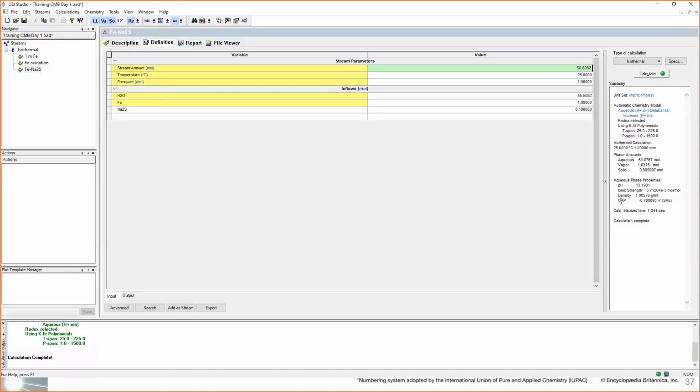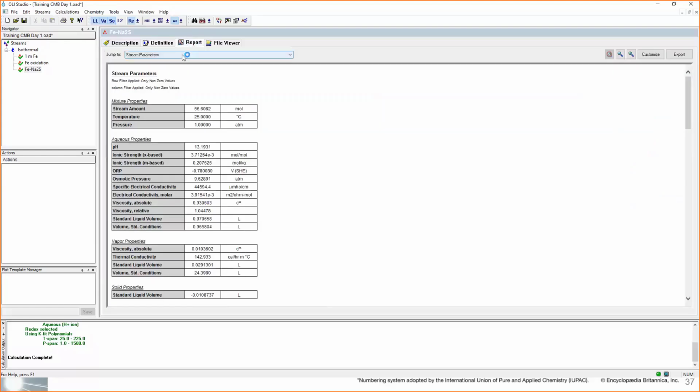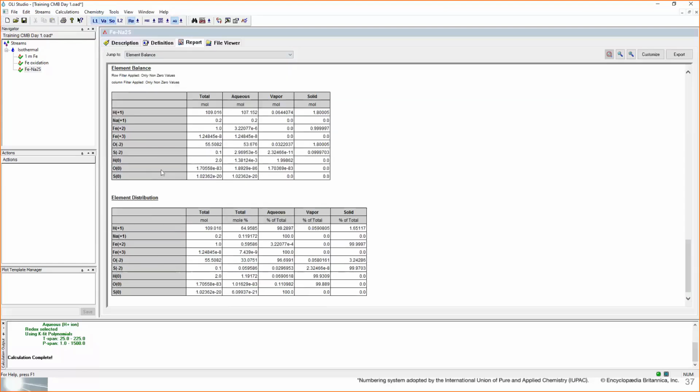But it's important to state that when you select or don't select a specific oxidation state in the system, the ORP value is going to change. The oxidation reduction potential of the bulk solution is going to change. Okay, so let's go to the report. And in this report, we go again to element balance. And in here you see the table is much shorter. We're not including as many oxidation states for sulfur.